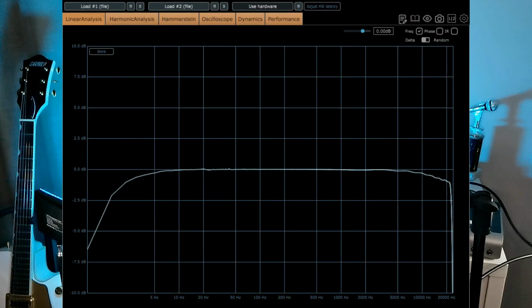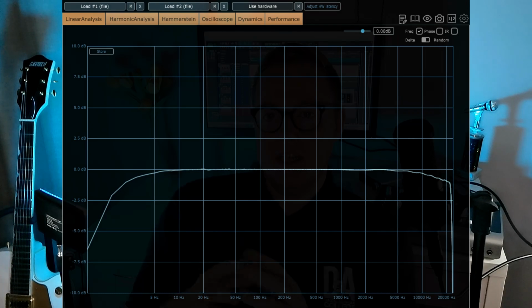Now, if you watched my converter test where I compared the conversion of the iD14 versus a Lynx converter, one thing you'll know from that video is that I was quite annoyed that if I wanted to print analog hardware, I had to go through the mic pres, which is quite frustrating on the iD14 because you're getting that coloration and that linear frequency response. It's got a little bit of a dip in the highs, so you're not really getting a fully transparent signal.